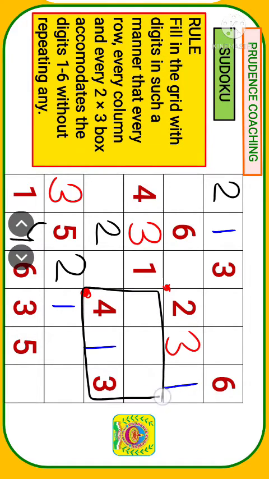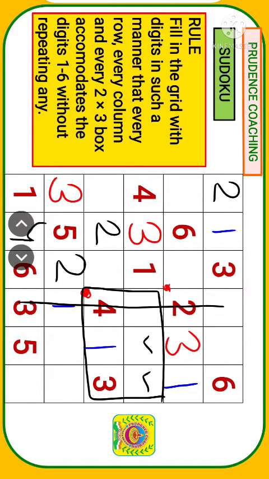So in this particular box, here in this particular column, as we have 2 here, so we cannot write here 2. Okay, so we cannot write here 2. So only 2 positions for 2 are left over. So where we are going to write 2? Let us check. So as we are confused whether we will place 2 here or here, let us see whether we can solve our problem by seeing other positions or not.